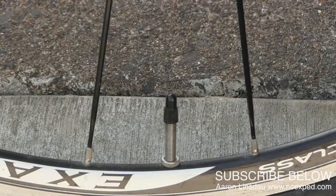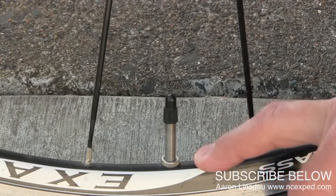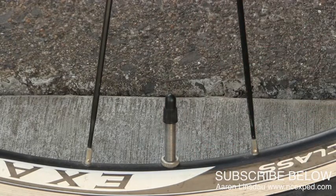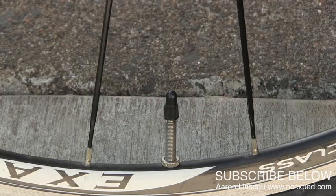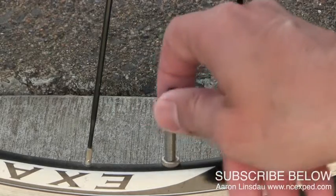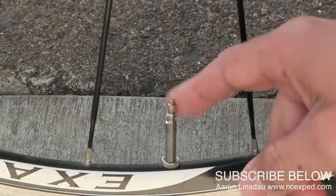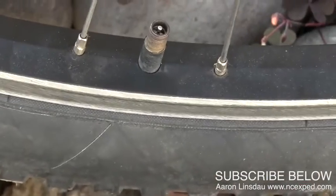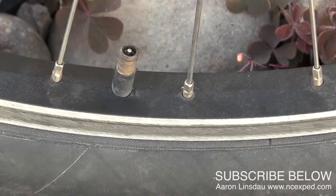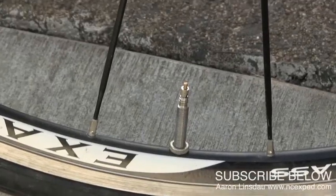Now you might ask, why are there two different types of valves on bikes? Well, road bikes tend to have a lot higher pressure, and as a consequence, this Presta valve is apparently better for holding that pressure. So depending on the type of bike you have, you will have this Presta valve here, which is not as common or familiar to you, or you will have the more common Schrader valve that is on your car and your classic mountain bikes. So we're going to work on this guy first. Let me get the camera reset just to show you how this works.